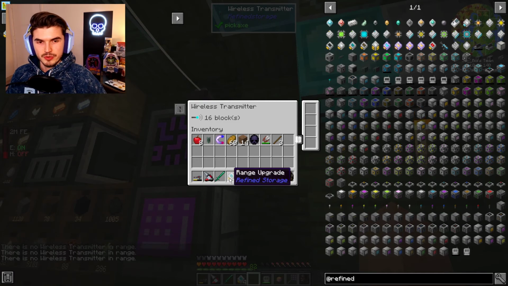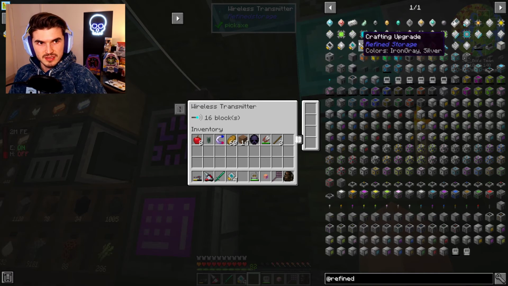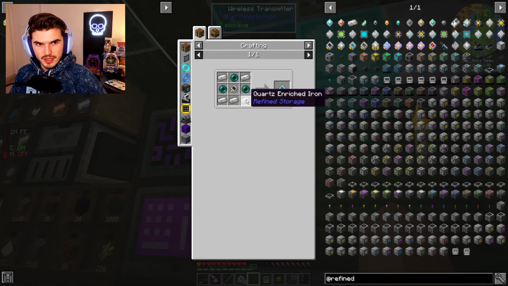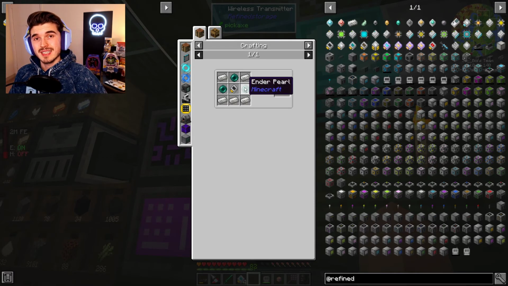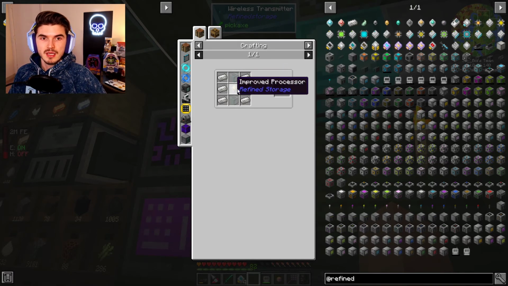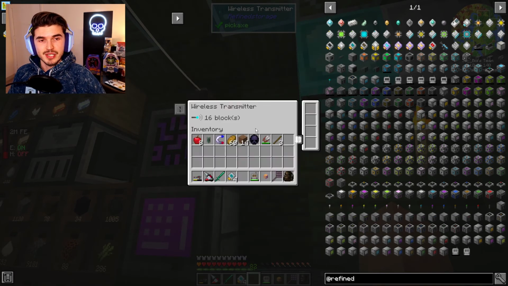You do need range upgrades if you want to extend, obviously, the distance that you can access it. And these are actually pretty straightforward to do. All you need is some more of that quartz enriched iron. You will need a good amount of ender pearls for this. If you do plan to max it out, you'll need, what, 12 ender pearls, I believe? And then you're going to need one of these upgrade units, which is just an improved processor, glass, and then that enriched iron once again.